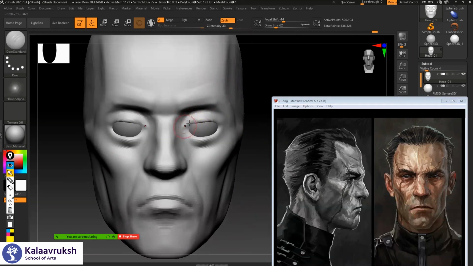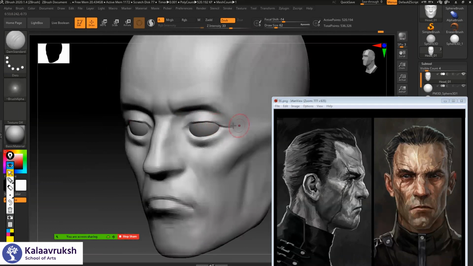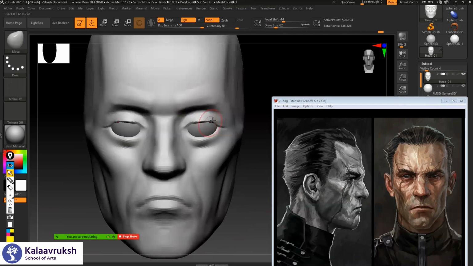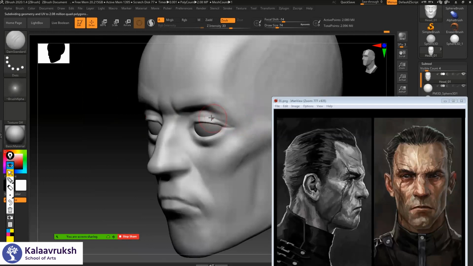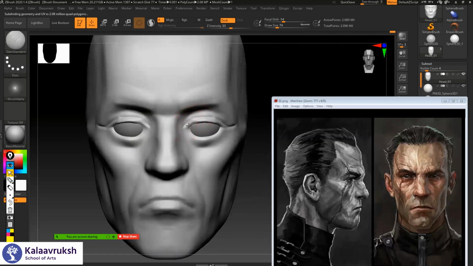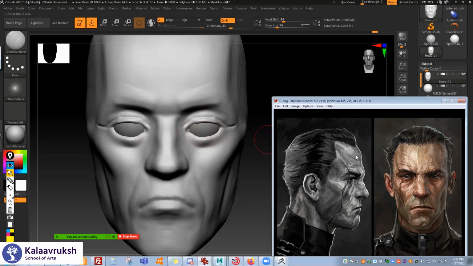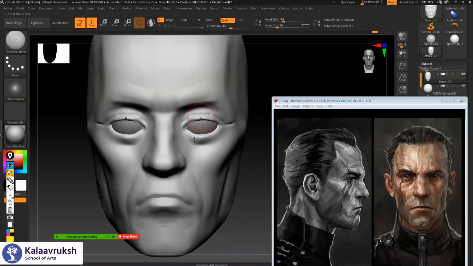So now I'm defining the upper lid. Slightly down, and the lid is... it's a gap, and the lower lid has some sort of squint.